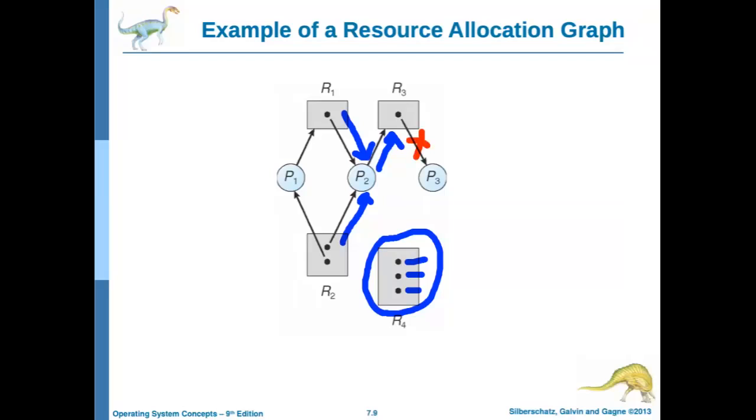Once R3 is released, this arrow will simply change its direction. So R1, R2, R3, all three are assigned to P2. Now P2 is not waiting for anything, so P2 will finish in some time. Once that is done, all three resources will be released.